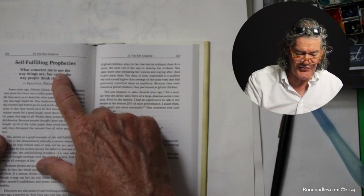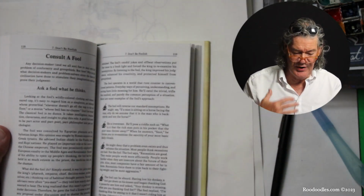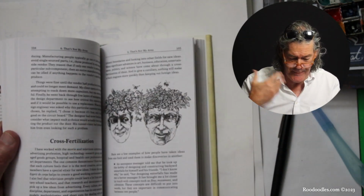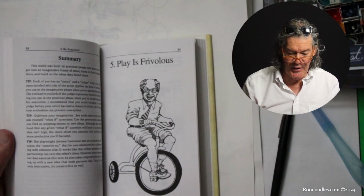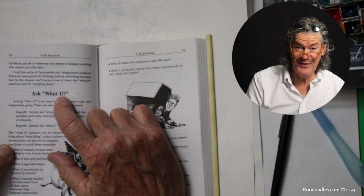And so go through that. I'm not creative. It's a self-fulfilling prophecy. There's nothing new under the sun. You're hearing some of this regurgitated because I realized as I was talking to someone this week about creativity, and how many times have I done this?